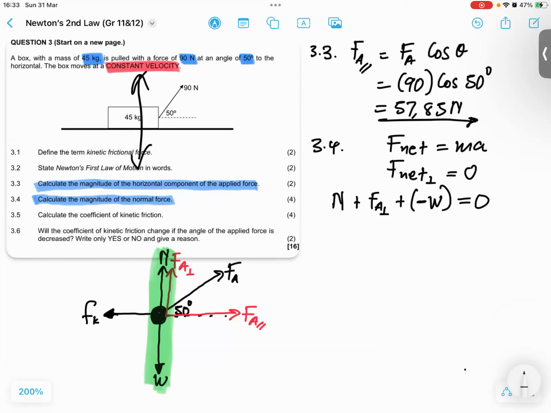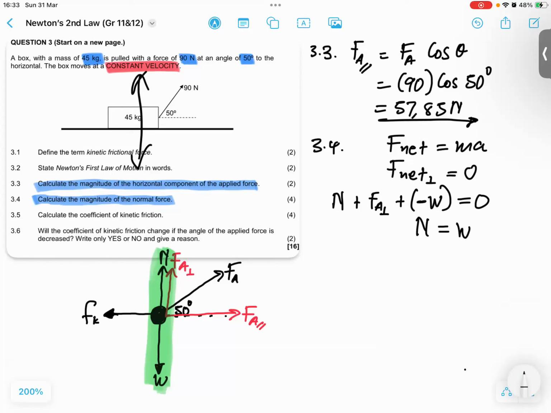The reason we do that is because we want the normal force. The normal force is the one acting perpendicular to the surface, along with the other forces associated with it: the applied force, that is the perpendicular component, and the weight, right? With this, we don't know the normal force. We want to find the normal force. So you will write the normal force. Therefore, because weight is negative, when you take it to the right-hand side of our equation, it is going to be positive.